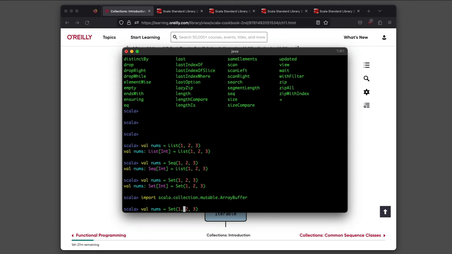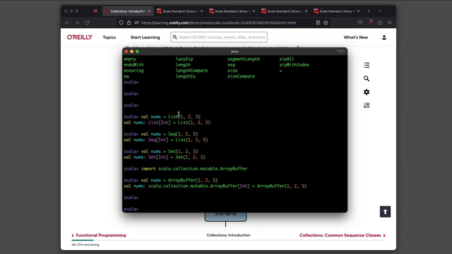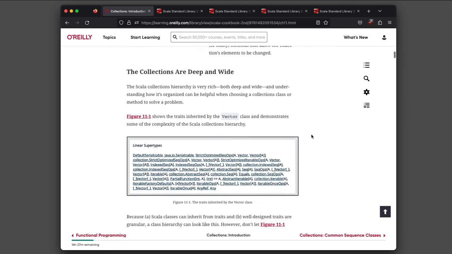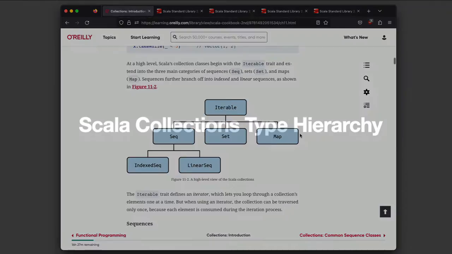But then the cool thing is, once I've done that import, I can create an ArrayBuffer in exactly the same way. So I just do this, show all these examples here just to show the consistency of Scala. So this table right here, and then this example here and here, give you an idea how things work so far.